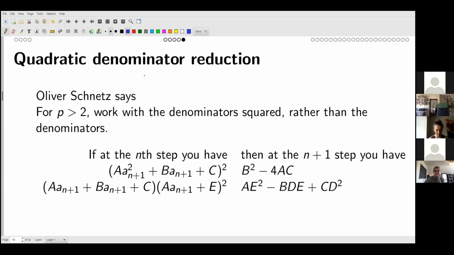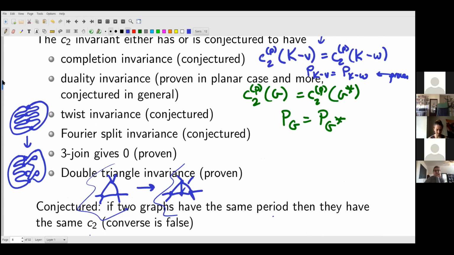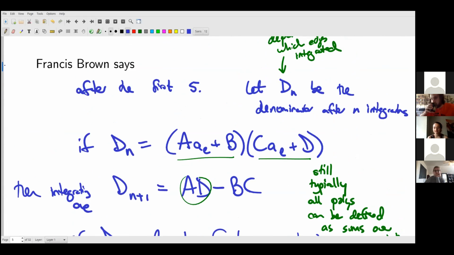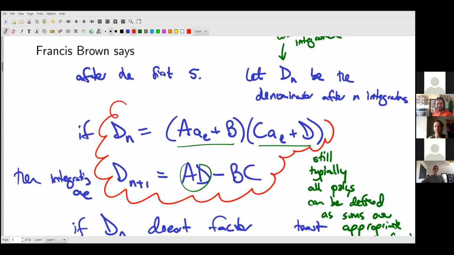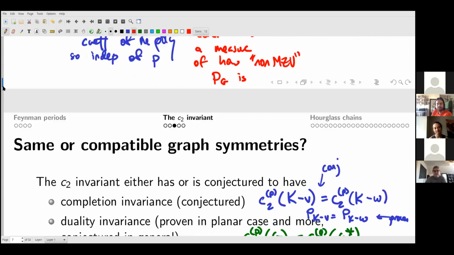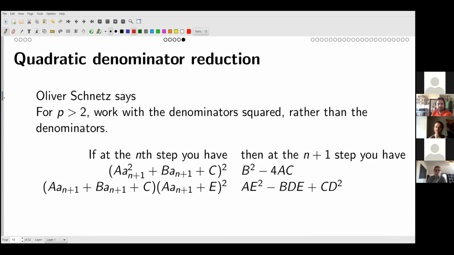All right. So remember the denominator reduction. I'm just going to scroll back. I don't want to do this too much because it can be a little bit nauseating. Where was it? There it is. This was the denominator reduction. It said this. I'm going to put it in a cloud. So if your denominator factored, you could make the next one like that. Now that's nice, and it actually comes with a whole algorithm to do the Feynman integration. But sometimes you get stuck.